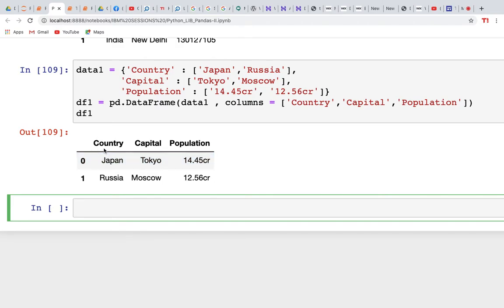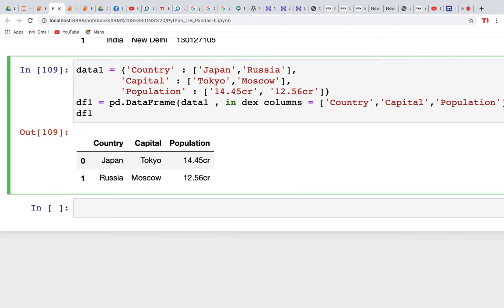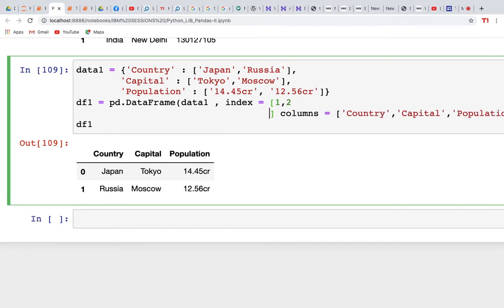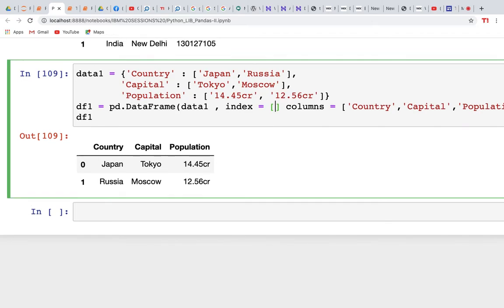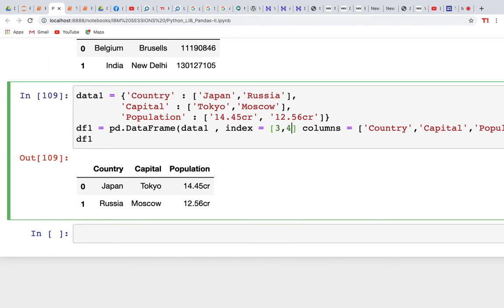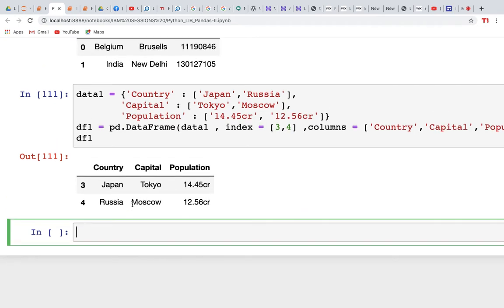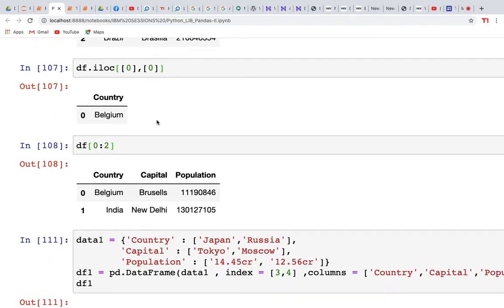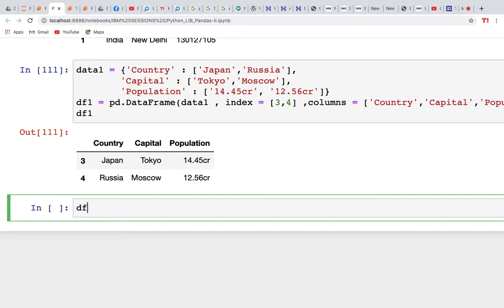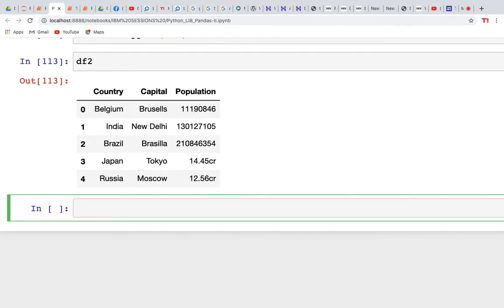You can find your data like this, right, having some values, and you can also see the index, say 1 or 2, or let's say 3 or 4. That is 3 and 4, we are getting the index values. So now our main goal is to add this 3, 4 to the existing 0, 1, 2. What we can do is write a new data frame, df2, which would be df.append the values of df1, right? Then we can check df2 and it would be 0, 1, 2, 3, 4 with the data. So this is how you can add rows to your data.